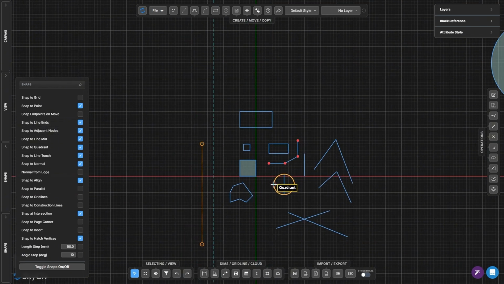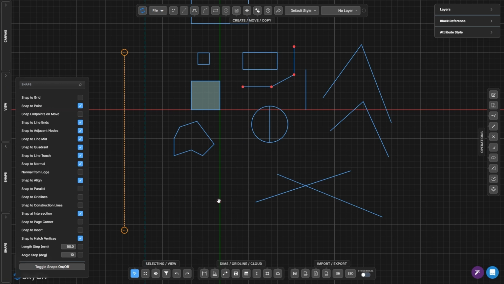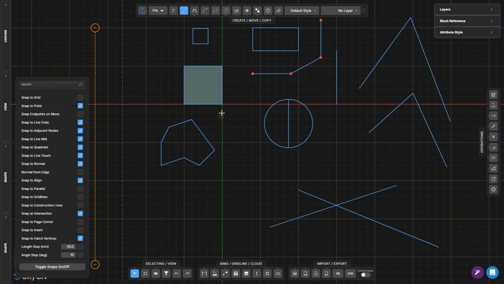Next is snap to adjacent nodes. Very useful for ensuring that geometry is aligned. So I'm using the line tool here, and I'm going to get these guidelines. You get these guidelines here, as you can see, the blue guideline. And it just means that when you're drawing away from other geometry, you can see that you're lining up with it. And as you can see, this can go all the way down, and you can line it up with multiple members as well, as we have the blue guidelines and the green guidelines.